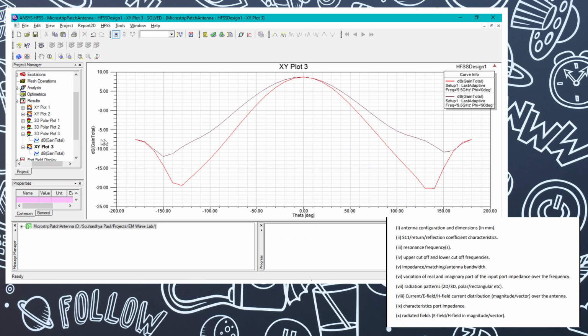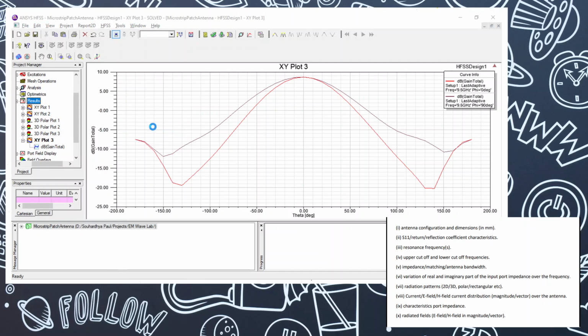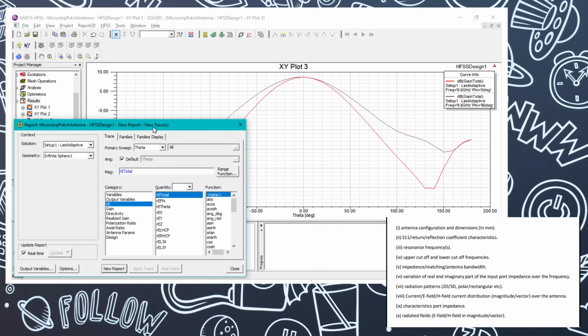We can also plot, I think. So for that we will go to result, far field, radiation pattern. The other things should be very much the same. Okay, one thing we need to do is change the gain to total dB.